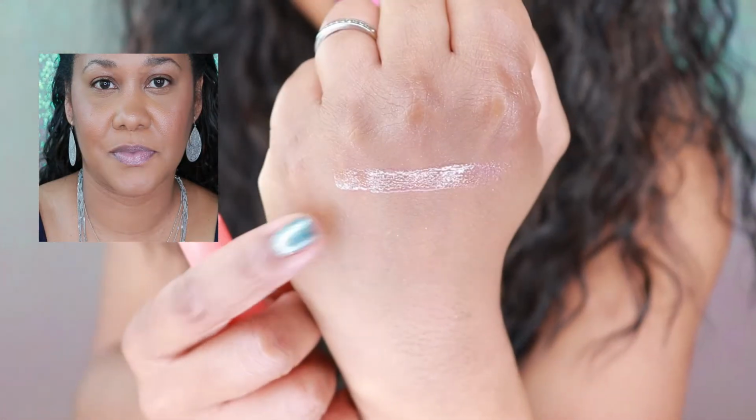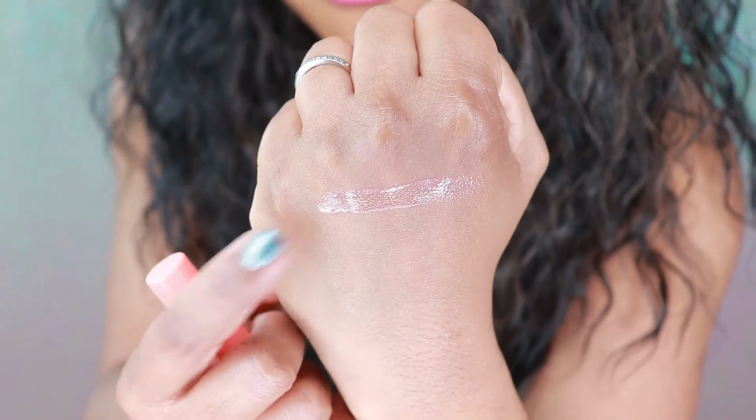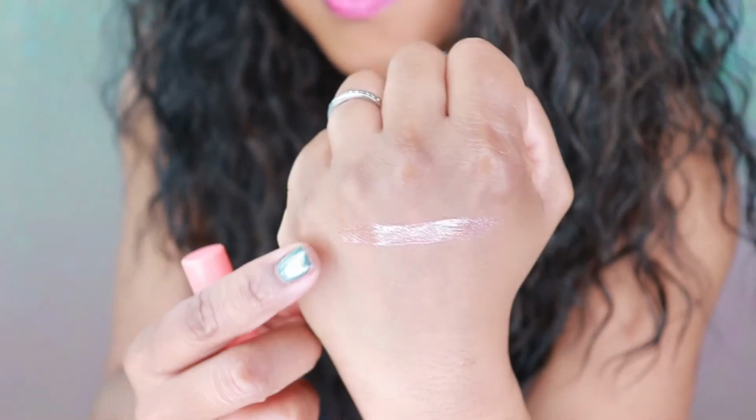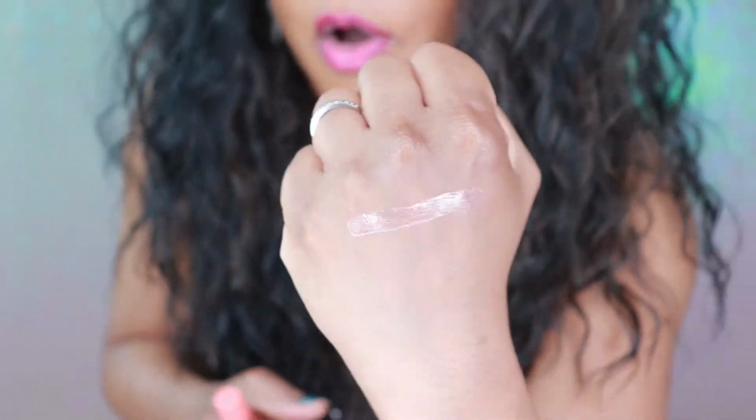And this one here is actually a pinky color. It does have a little bit of a hue to it, but I don't know if it's gonna pick up on camera. And they glide on really well, and they actually feel really, really good on my lips. Like I said, I'm wearing one of them today, and it feels really, really good. Not sticky or anything at all.